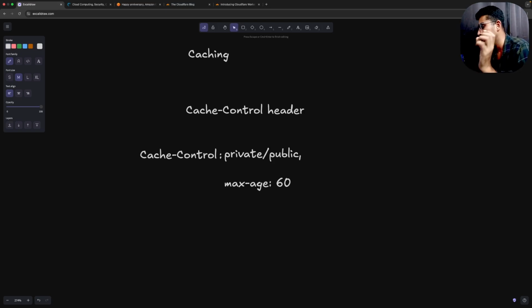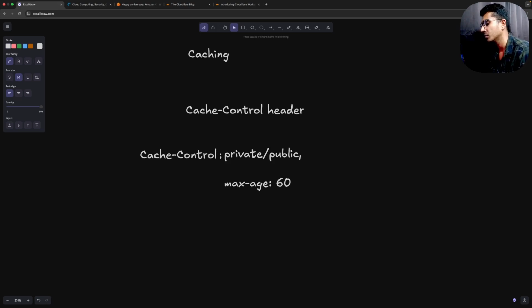Using those headers, the browsers and the servers can share information on whether that particular piece of content has been changed since the original request or it's still the same. If it's still the same, then the browser will continue to serve from its own cache. If it has expired, then the server will send the updated response and the browser will cache that again for 60 seconds.